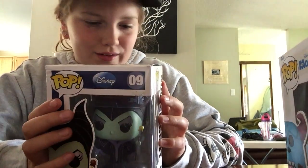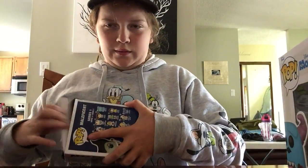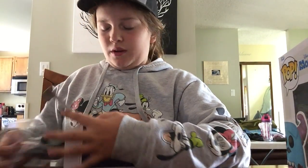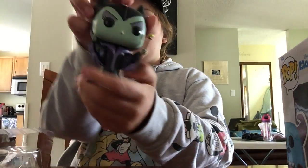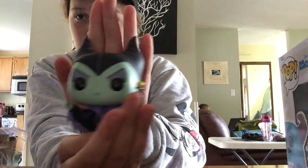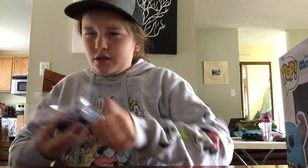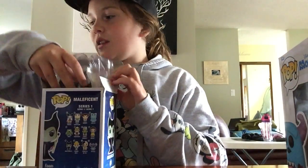Next we got, from Series 1, the ninth Disney figure ever made, Maleficent. Not ever made, it's not like a prototype, you get my point, but from the first series. Here she is. She's got her horns and she's like when she's about to turn into a dragon. She's a dragon no more. If I had the 6-inch, I would do that transition into the dragon, but I can't. I don't have any 6-inches. I have whatever these sets are, 4-inch? I believe these are 4-inch. Deluxe figures, sodas, and pocket pops.